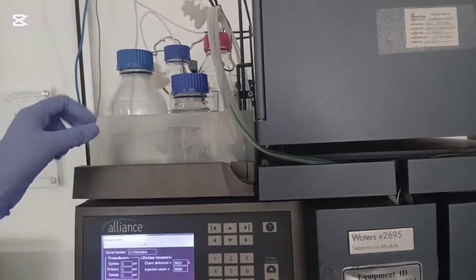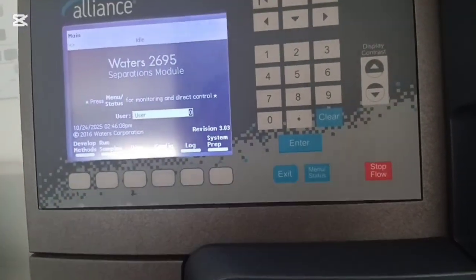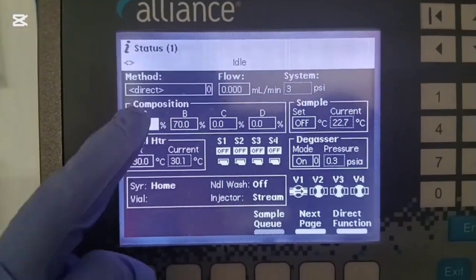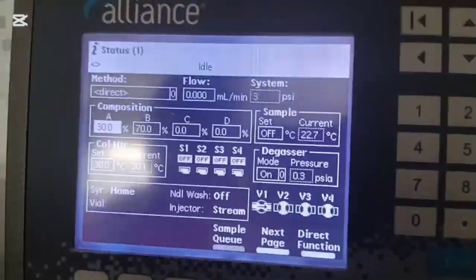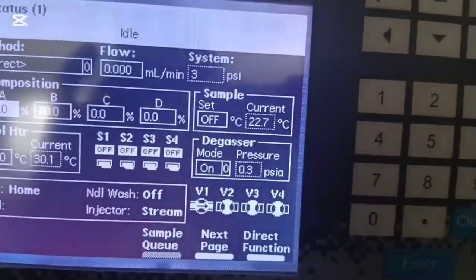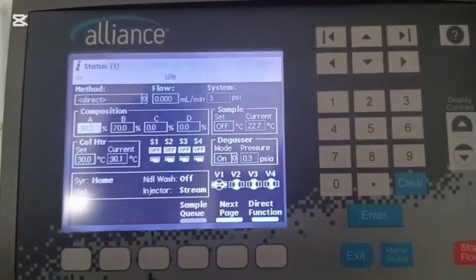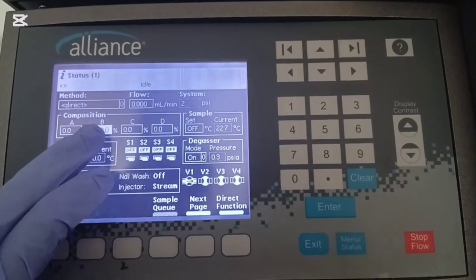Step 7. Reservoir settings. You can set solvent ratios manually through the menu. For example, Reservoir A acetonitrile, ACN. Reservoir B water. Reservoir C methanol. Reservoir D washing solution. Keep these fixed to avoid mixing solvents that can cause blockage. Always use water for washing if your buffer is water-based, because salts dissolve in water, not methanol.